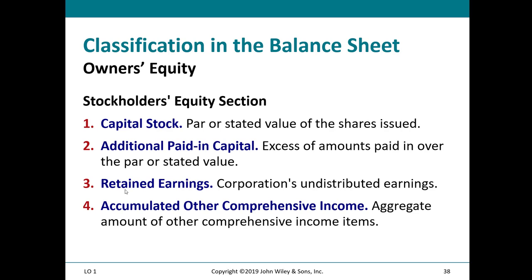Then there's retained earnings. Retained earnings is just the sum from the time the corporation is incorporated of all of the net income minus all of the dividends. And finally, there are some items, for example, gains and losses on available for sale securities that don't go directly into retained earnings, that go into other comprehensive income, that you will also see in the owner's equity section. That is basically another retained earnings for things that don't come from the normal operation of business.